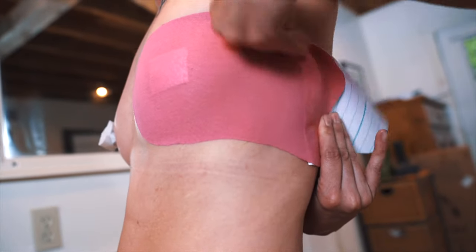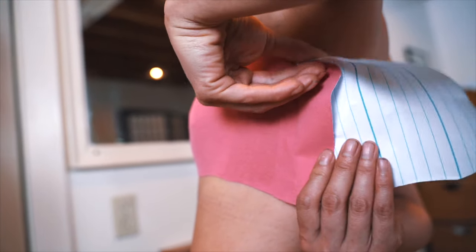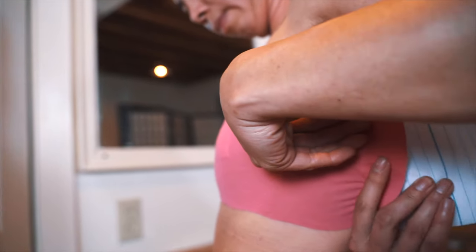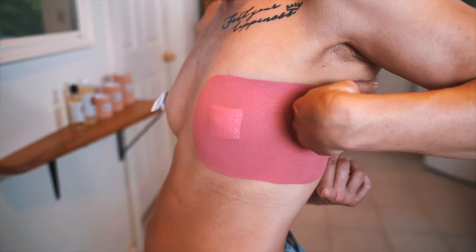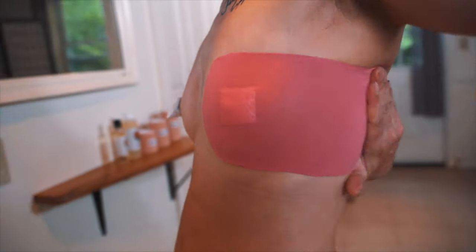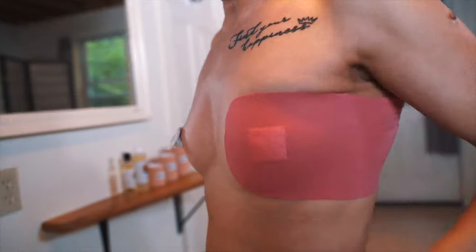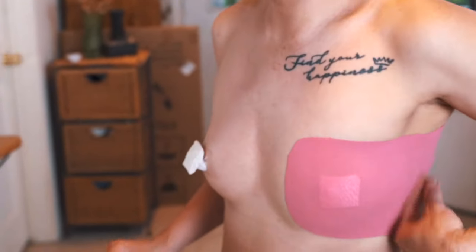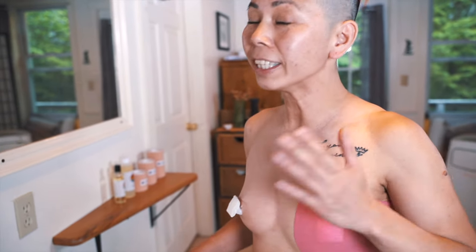Now this is the part where it gets kind of hairy, so you need to rub, pull, rub, and that's where you get the nice smooth application. When I'm taping my chest, I feel like it's like my drag career when I try to make my eyebrows match and you realize they're not twins, they're sisters. So you'll never get them identical — good luck trying. But I always try.